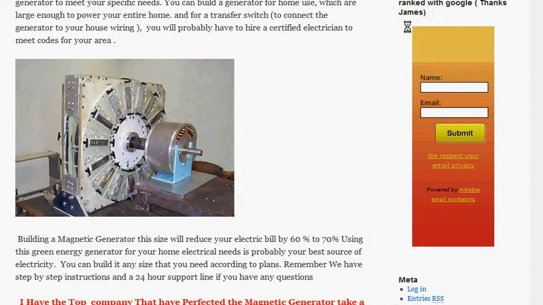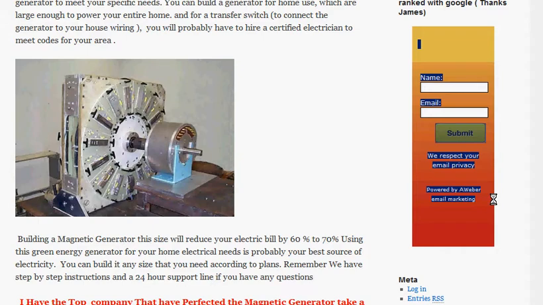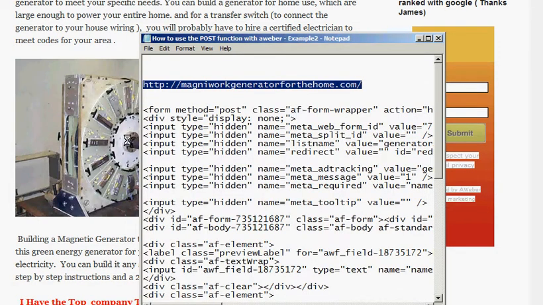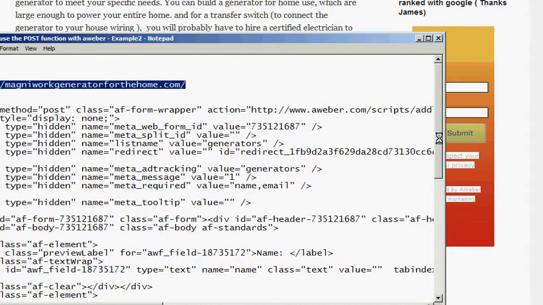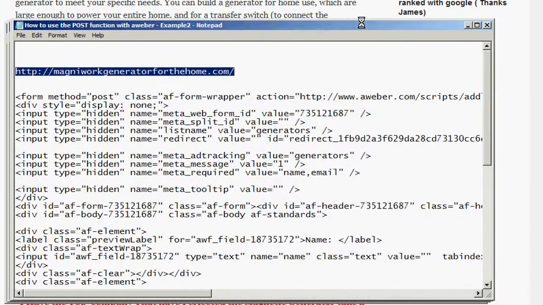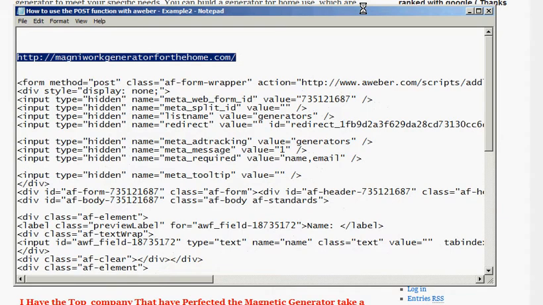Their web form is right over here on the right side of the page. If you look at its HTML code, if you look at the source code, it gets a little more complicated because it's a little fancier in how it's designed HTML wise, but all the basic information is still there.